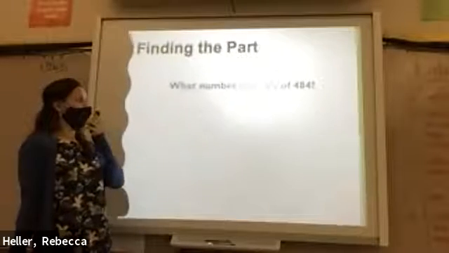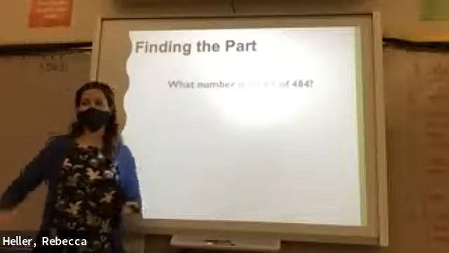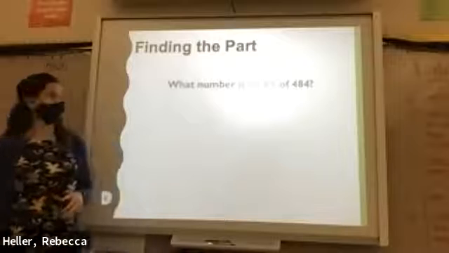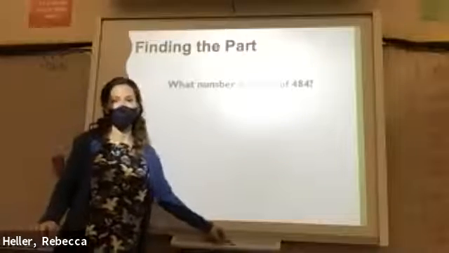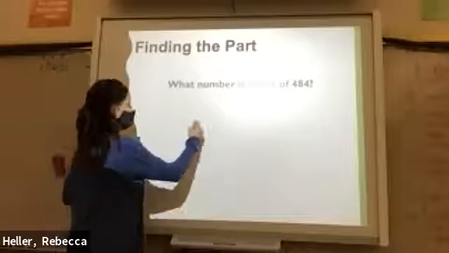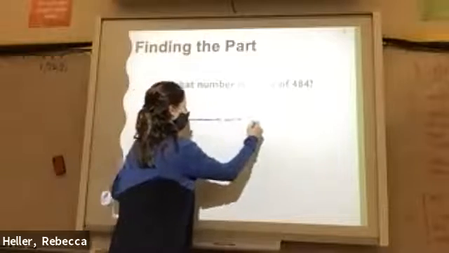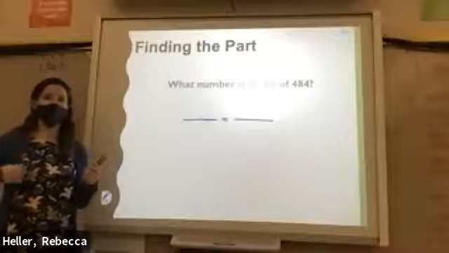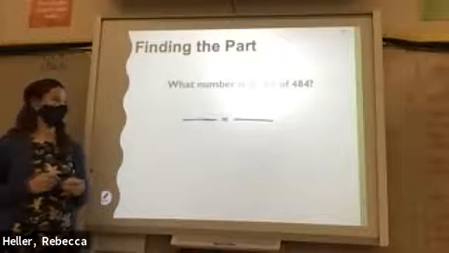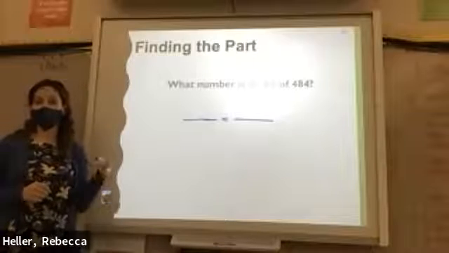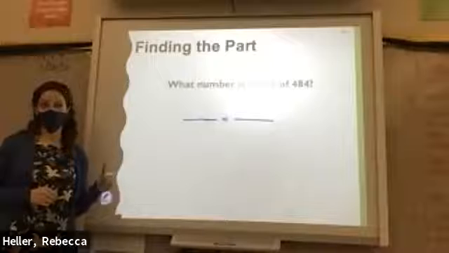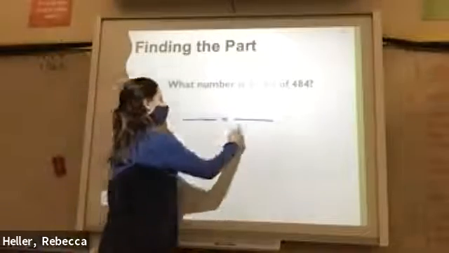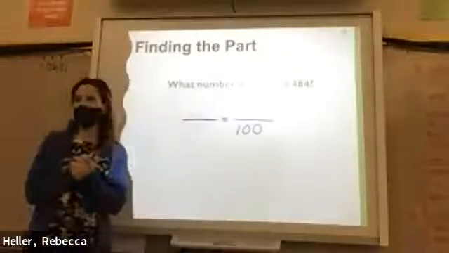So let's take a look at our first example. This is on your notes. Like I said, it's in that middle row. It's the first one. What number is 37.5% of 484? Now, like I said, you've learned strategies previously for solving problems like this, I'm sure. I am showing you how to do this using a proportion, and this is how I want you to do tonight's homework. Okay? Where do you think the 37.5 would go in this proportion?